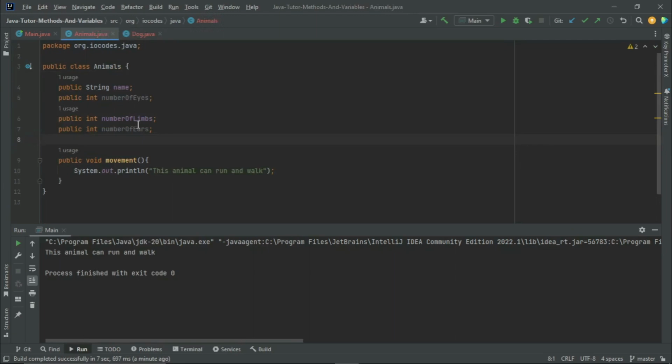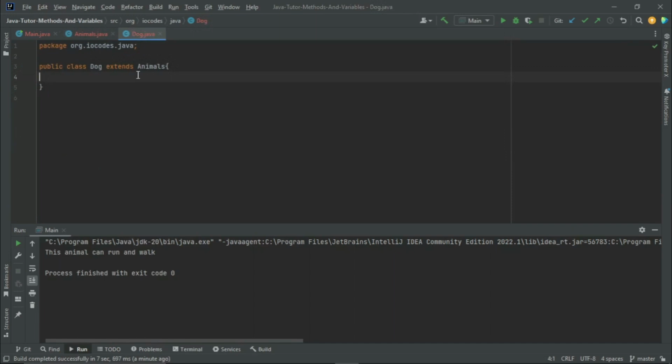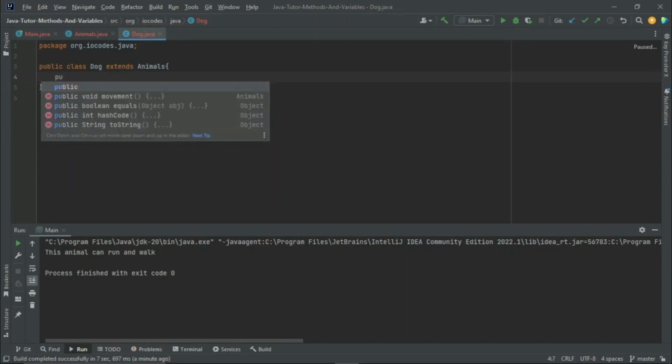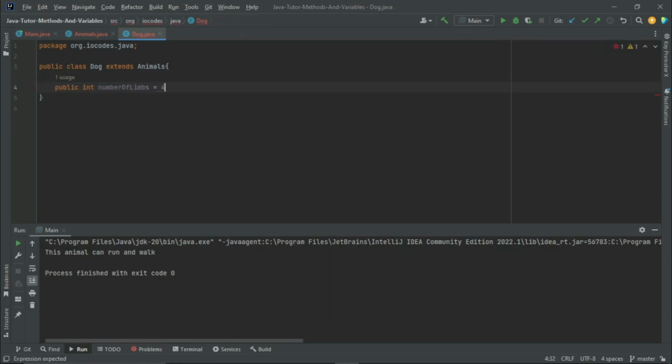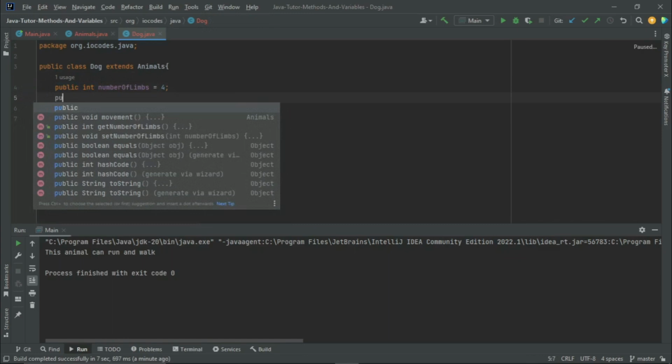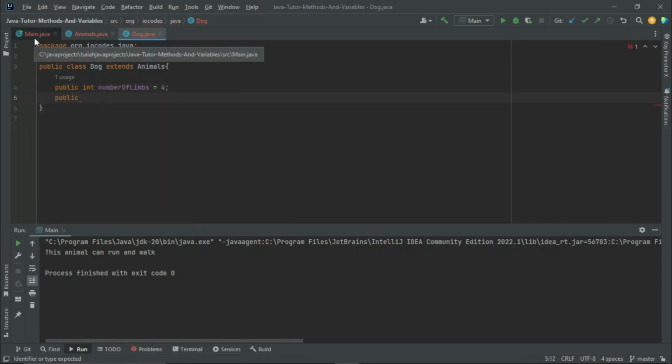So we can go further and say public int numberOfLimbs equals 4. And we can go ahead and say public String name equals dog.